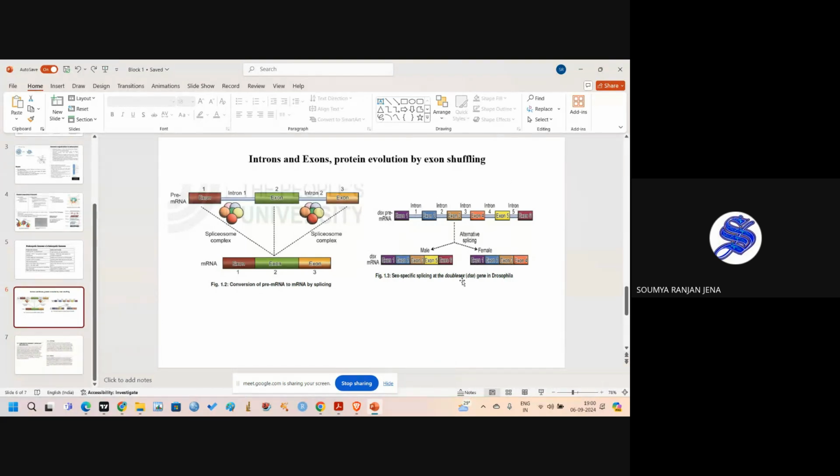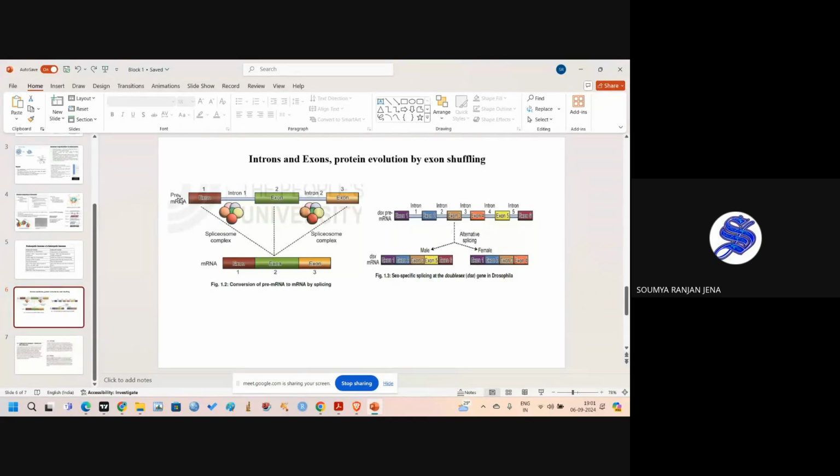If this splicing occurs with only 1, 2, 3, 4, then this species is converted to female. If exons 1, 2, 3, 5, 6 are spliced, this is converted to a male Drosophila. And this is a very important splicing mechanism, because these introns and non-coding regions are removed to form a mature RNA. Then this mature RNA is required for translation to form proteins, and this is a very important process for DNA.